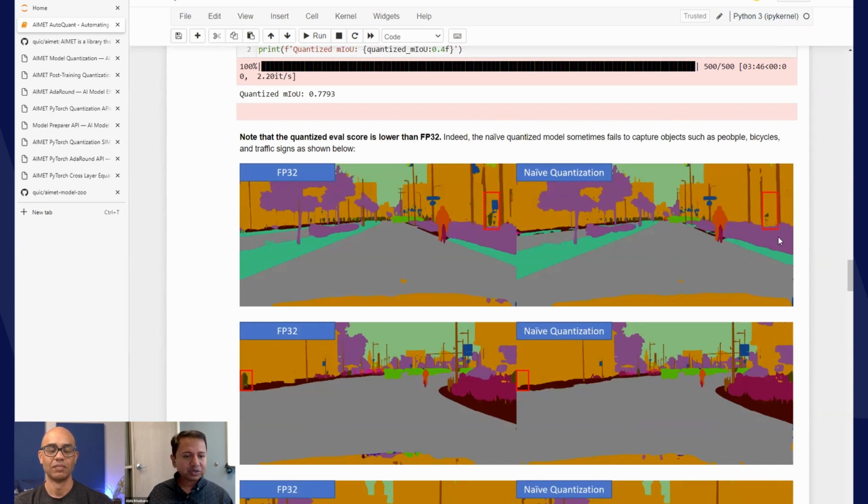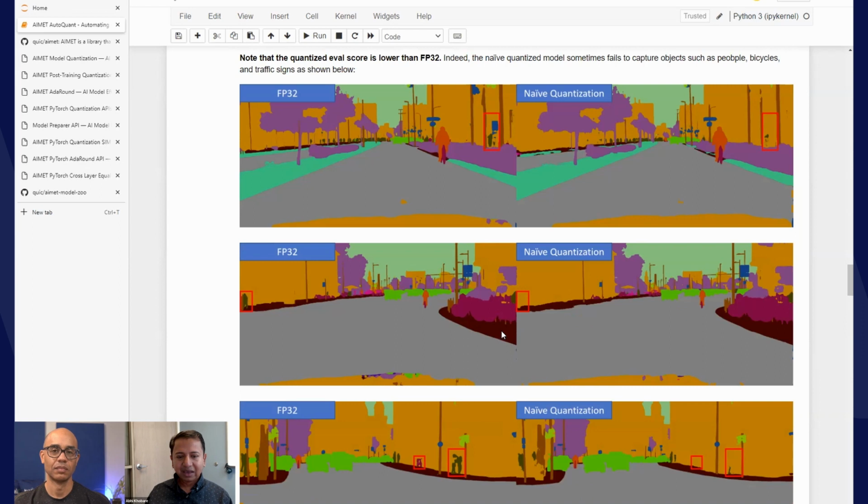And this is what has happened when we try to quantize it, right? So you see in this particular scene, we have highlighted through this red box. There is a sign here and a person standing behind the sign. You can see a little bit of the person, but the sign is completely gone. It has failed to segment it. If you are building an ADAS kind of application, missing a sign may be a problem, right?